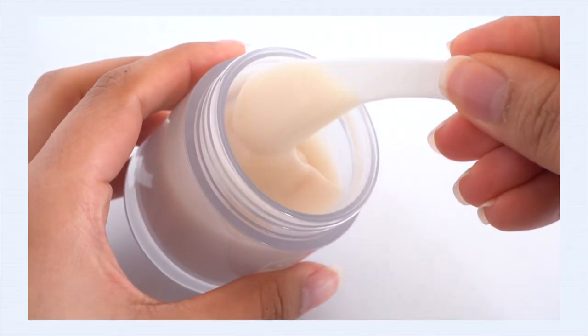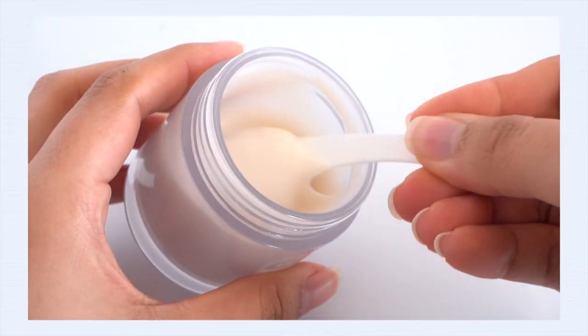The texture is super interesting and very unique — it looks like a really loose, runny custard or pudding. I was surprised when I opened up this jar. I will say I don't love the jar packaging, not for the usual reason, but because the product is so loose when it's completely full and brand new that it almost falls off the edge if you tilt it the wrong way. Just be careful on your first couple of uses — it could spill. But I can forgive the packaging because this texture is out of this world.